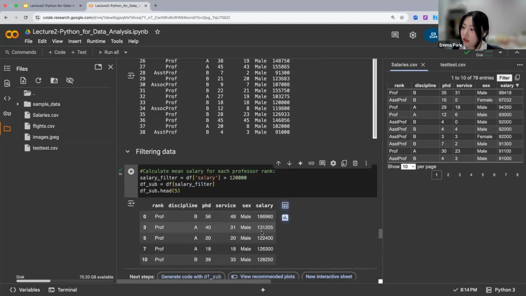What if I wanna get the data where the salary is smaller than 100K and bigger than 10K? Do you think we can do that?